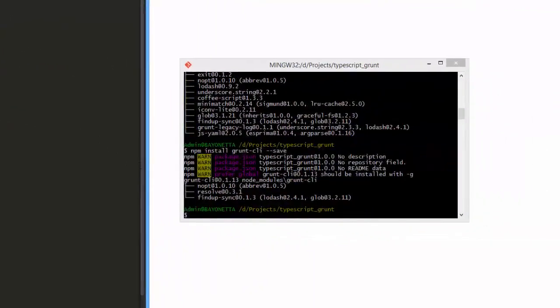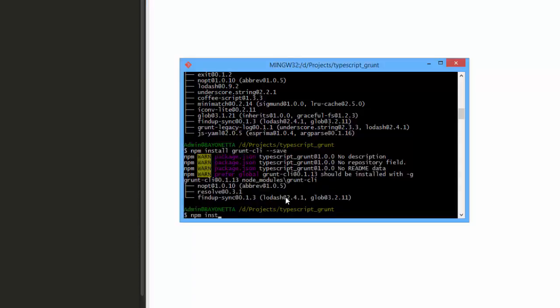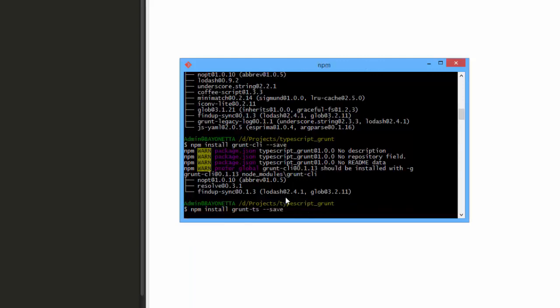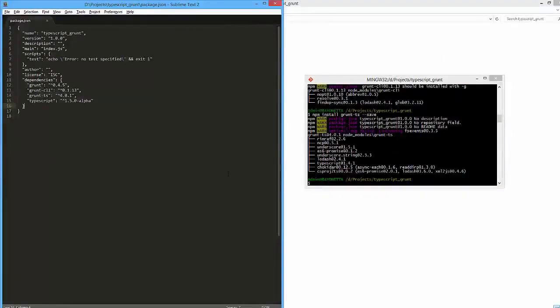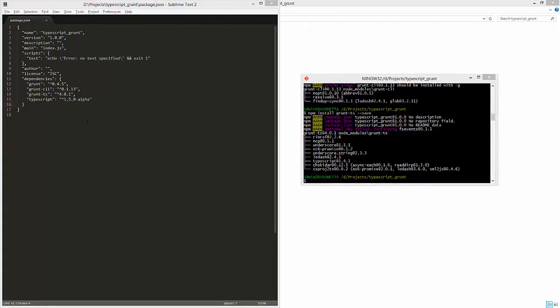Finally, let's add a dependency and install our new Grunt plugin, grunt-ts. So let's say npm install grunt-ts --save. Now our package.json file is all set up. Next, let's set up our grunt file.